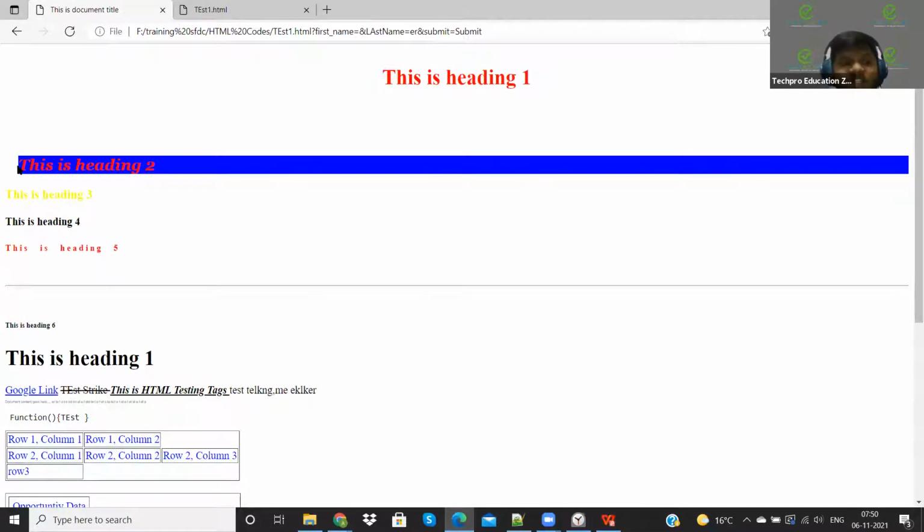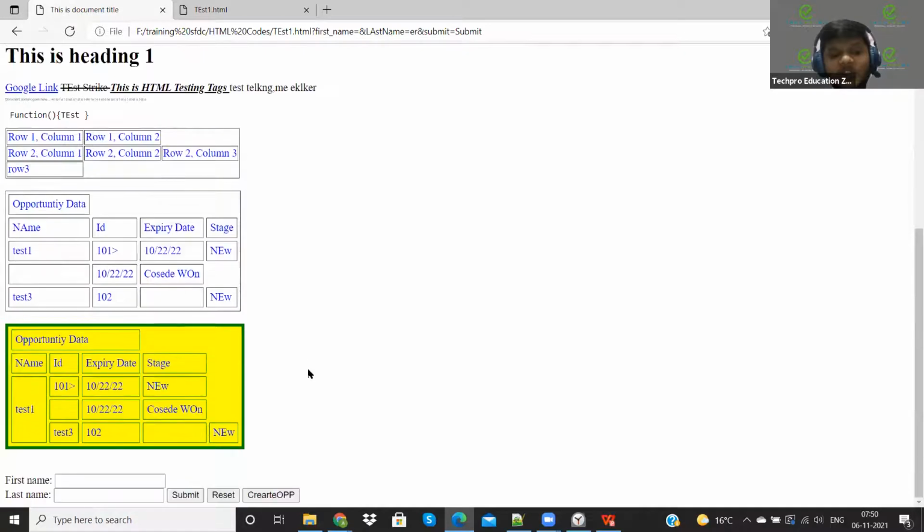Clear? What is the use of margin? Is this margin clear to everyone, guys? Please confirm. I hope you are not sleeping. What is the meaning of this margin? Left margin, right margin, top margin, bottom. In the same manner, you can give some bottom margin. See, this form is on the bottom, right? I want there to be some gap between this form and the bottom. So we can give the bottom margin also.